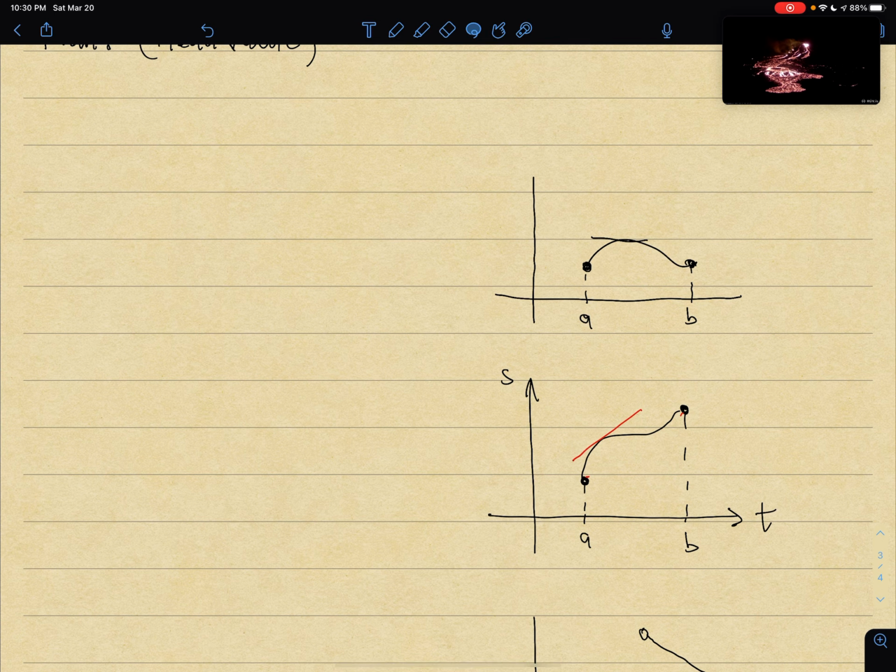So change in S variable will give me a total distance traveled between the initial point and the final point. And A is the initial time, B is the final time. So if I take the entire distance traveled and I divide it by the time it took me to travel that distance, then this is going to give me an average speed. So then what is my result telling me?